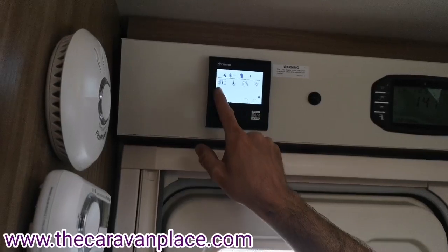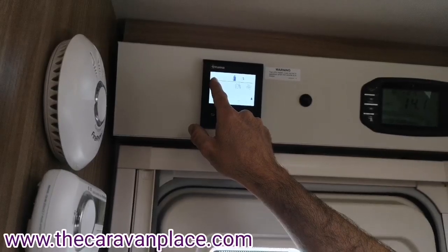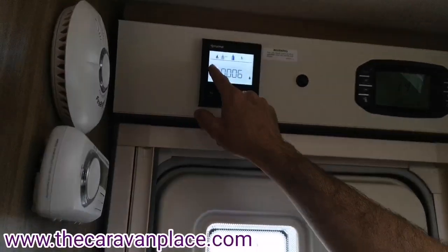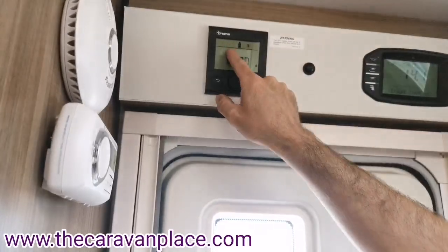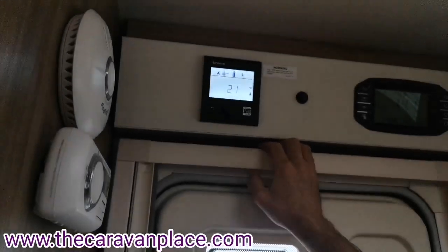So we've now set our internal temperature, and we've got the gas symbol flashing above. Now that doesn't mean that we're running on gas, that is literally just the indicator to say that our temperature for the inside heating is working, and also the hot on our water heater is also running.